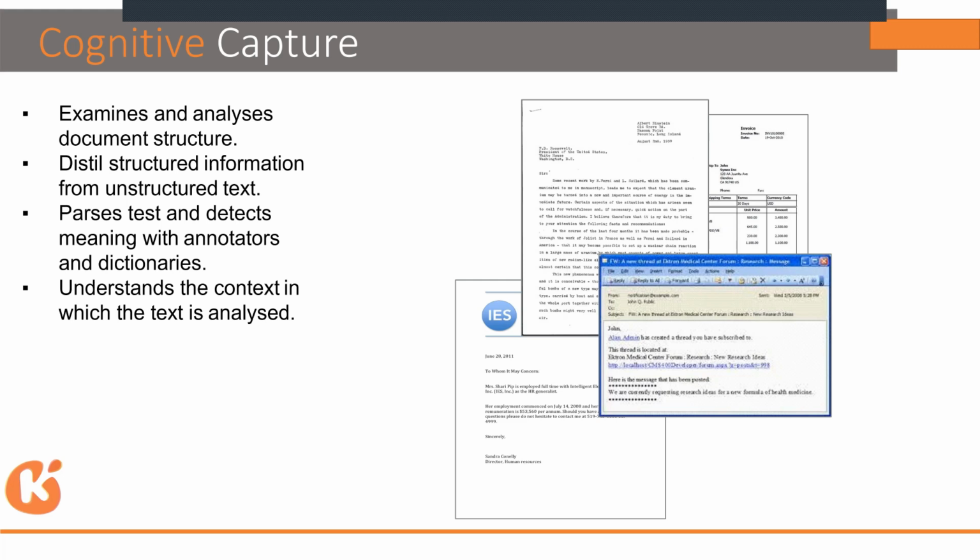So in Datacap, we have a cognitive solution, a cognitive capture solution, to get structured data from the unstructured data. This is called cognitive capture. Cognitive capture is an external solution for Datacap. It's licensed software. And we can also integrate Datacap with cognitive capture to extract structured data from unstructured documents. You can see the sample here.